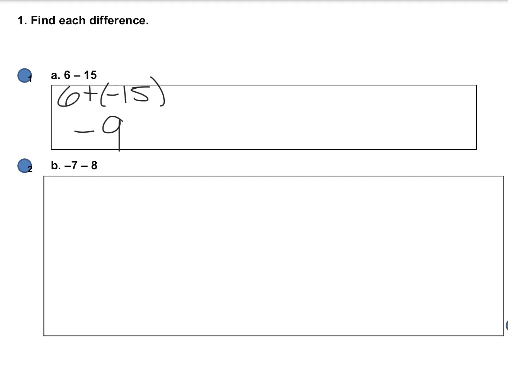Negative 7 minus 8. What's another way I can write that? Brayden. Negative 7 plus a negative 8. Good. Okay. Which number's bigger? First of all, does it matter? Because what are both of those numbers? So if you subtract or add numbers that are both negative, you're going to get a negative number. So you got negative, so now 7 plus 8, negative 15. Nice job.